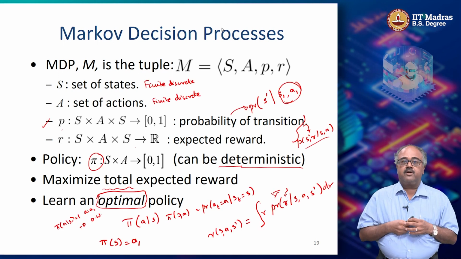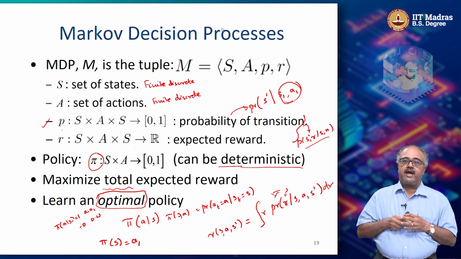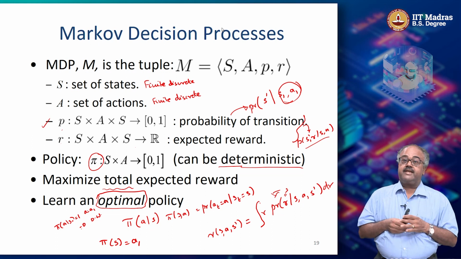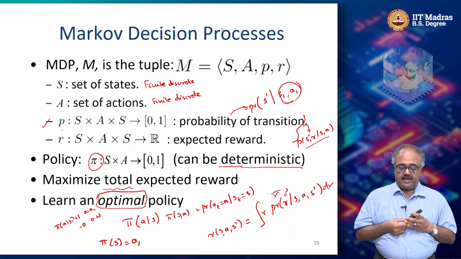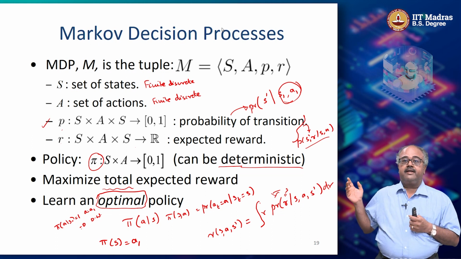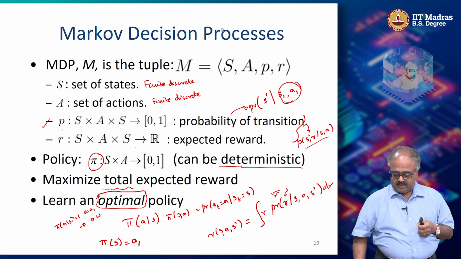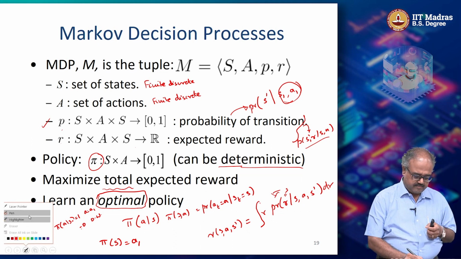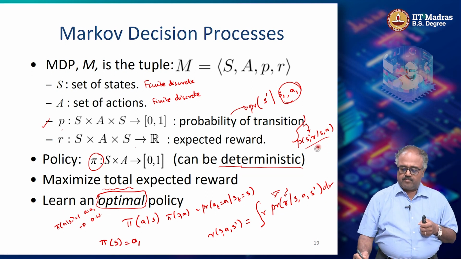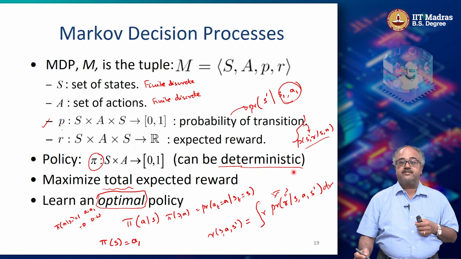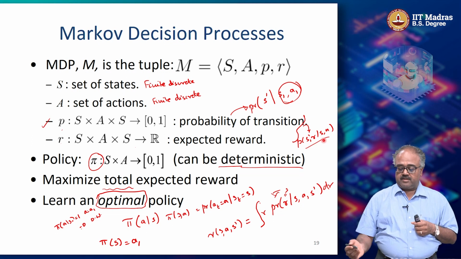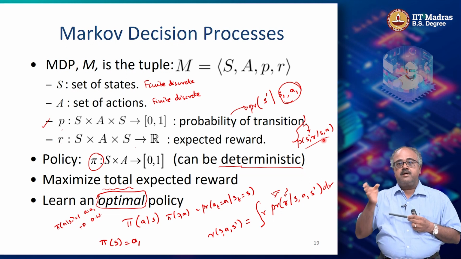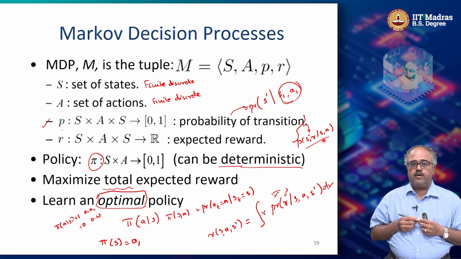If you remember, I talked about specific conditions on the state space, that you should have a finite set of states and a finite set of actions, and discrete states and discrete actions for the time being. And then you could model the dynamics as a joint distribution of both states and rewards: given the current state and the current action, what is the probability distribution over the next state and the reward?